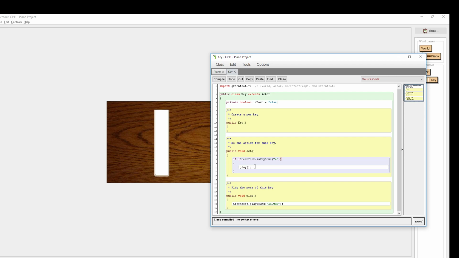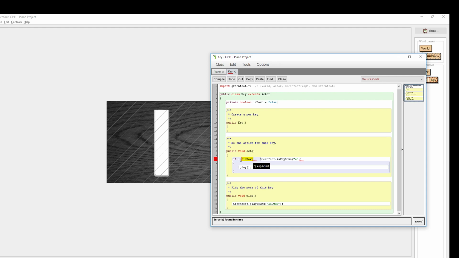So here's what I'm going to say. I'm going to leave some space here. I'm going to put this exclamation mark. This means negative or not. I'm going to say this. Not isDown. This means, in other words, if isDown is false. This exclamation mark means false.